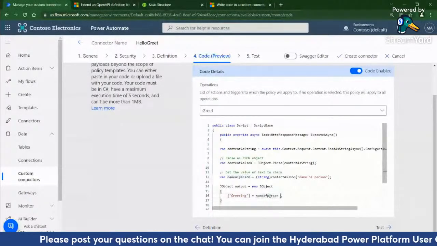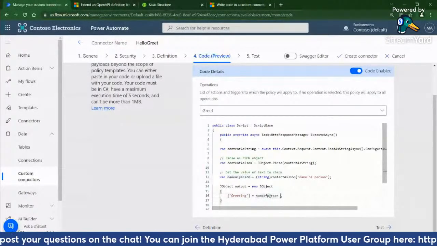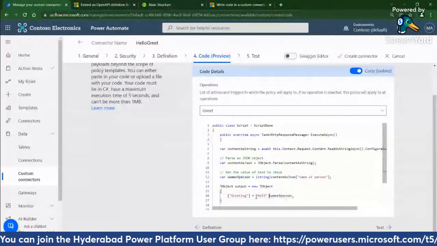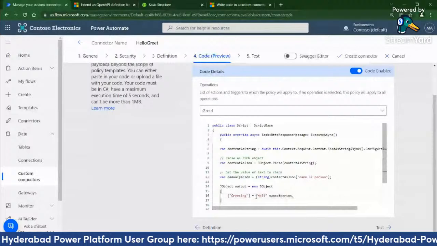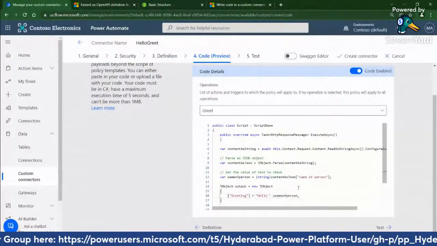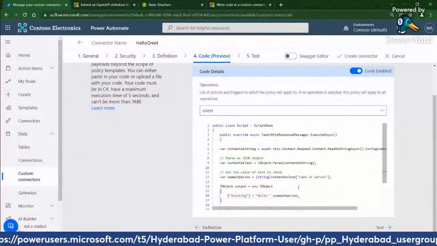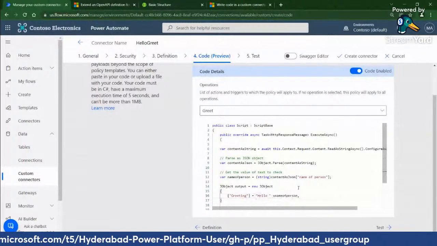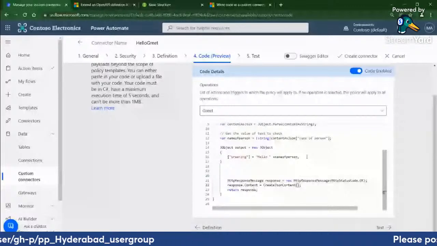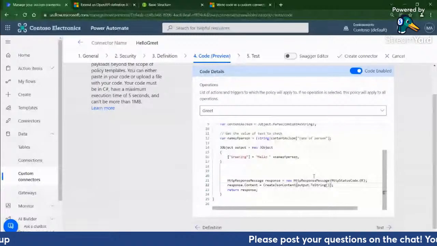So I'll put the string real quick. Okay, hello. Once you have this, you need to pass it back to the connector. So I say output dot to string. That's pretty much it.